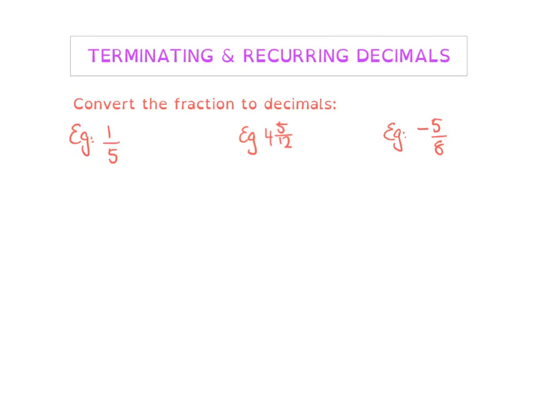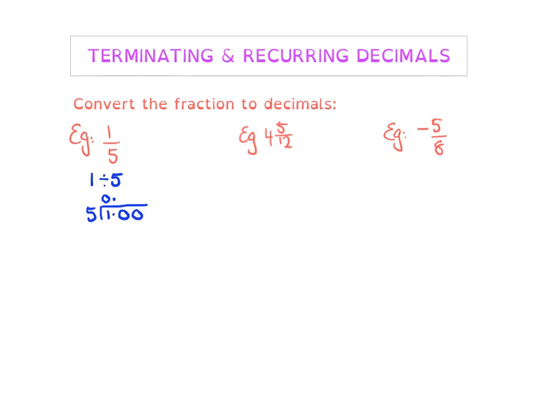Okay, with these we're going to look at how we can change the fraction into the decimal. So when you think about 1/5, we can actually say it's like saying 1 divided by 5. Okay, so we can write division like what I've done, or we can write it like this, 5 into 1. So first you can go, well, 5 into 1 doesn't go. So then we can put the decimal point there and we'll add zeros.